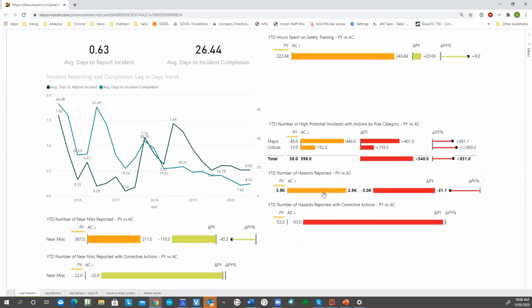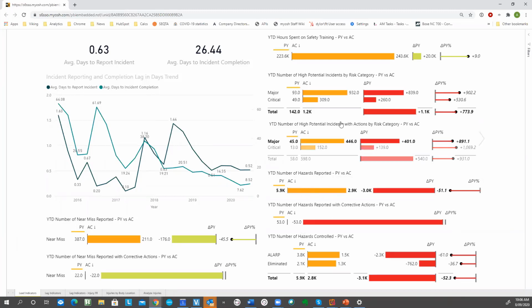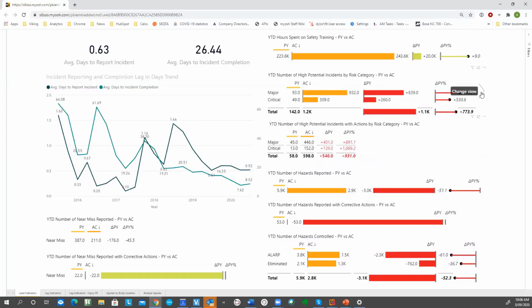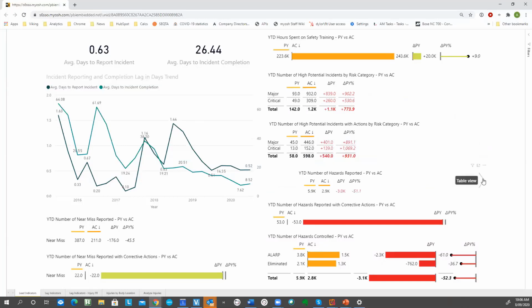So a lot of things are comparing the current year to previous years and variances. So this is the percent change from the previous year. Green is highlighting that it's actually an improvement. Red is, in this case, not a good thing. So basically, you can look at this information, but you can also format these things in place. You'll notice there are little arrows here that allow you to see different formats and so forth.